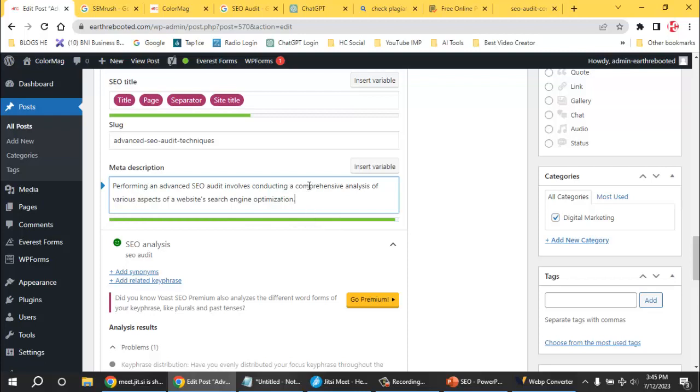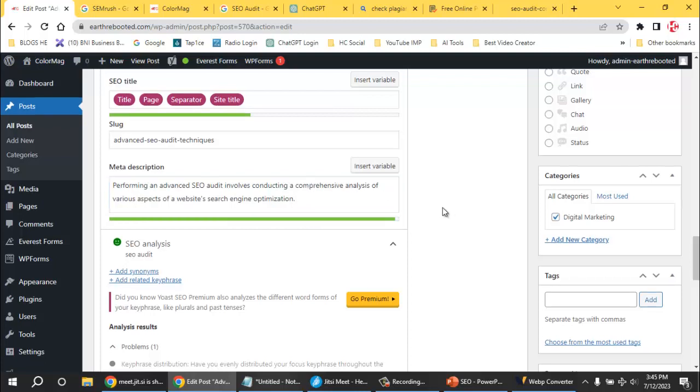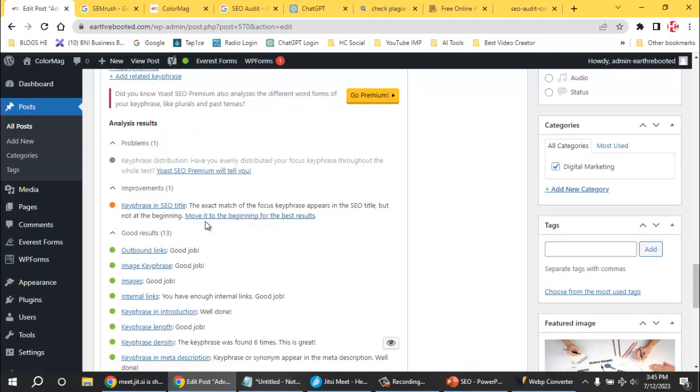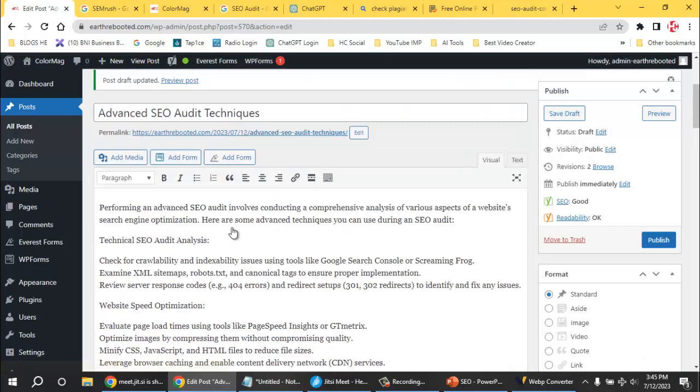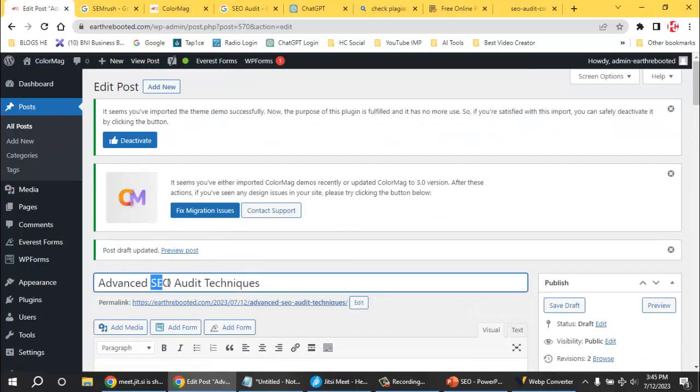Like this, you can get many errors. Once you resolve those errors, the problems will get solved. So this is what we need to do. We have added the first one, and now our SEO is green. Over here you can see SEO is smiling, and over here also you can see SEO is good. So this has turned green, and now our SEO part is done. Now our content is 100% search engine friendly, and it has a very good chance to come up in search engines. So this is it.